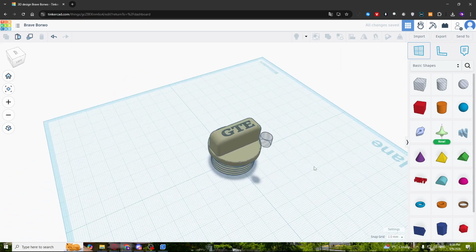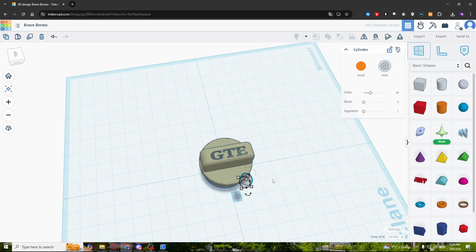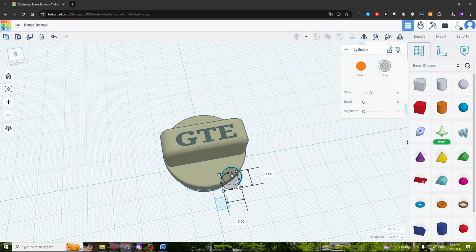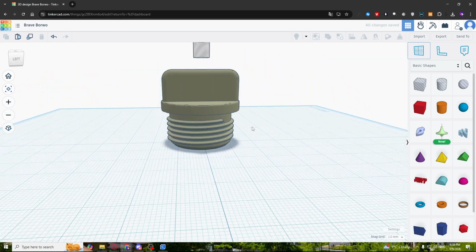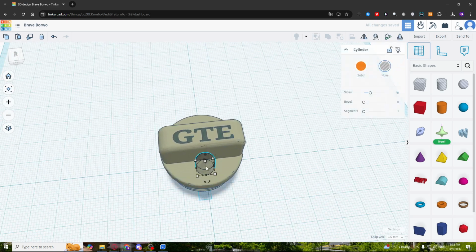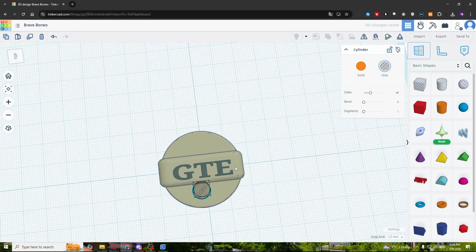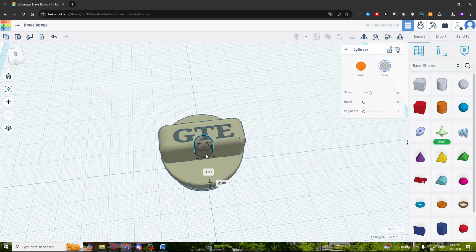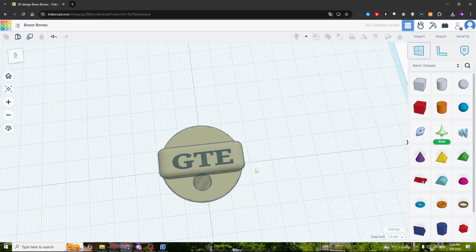And basically if you just go on the model itself, you will be able to make a hole. So let me just go a little bit more. Okay, not too much.